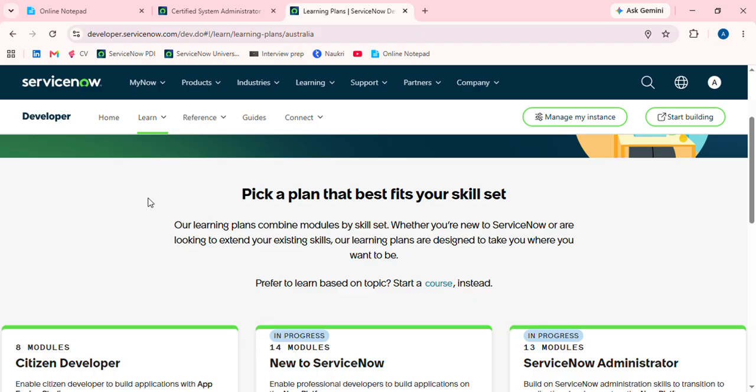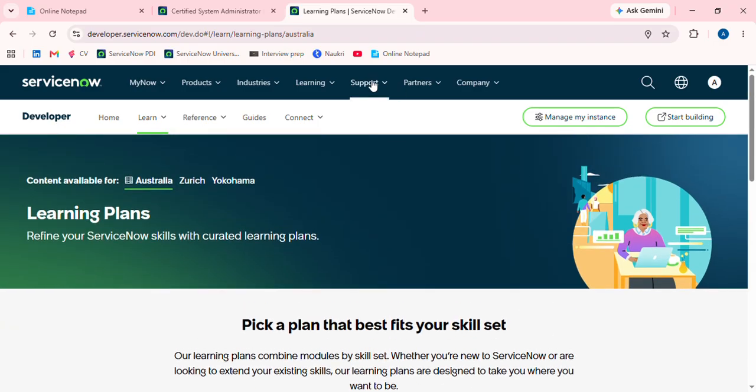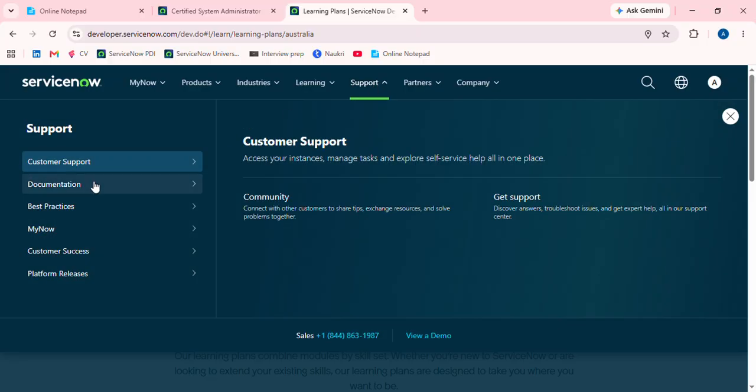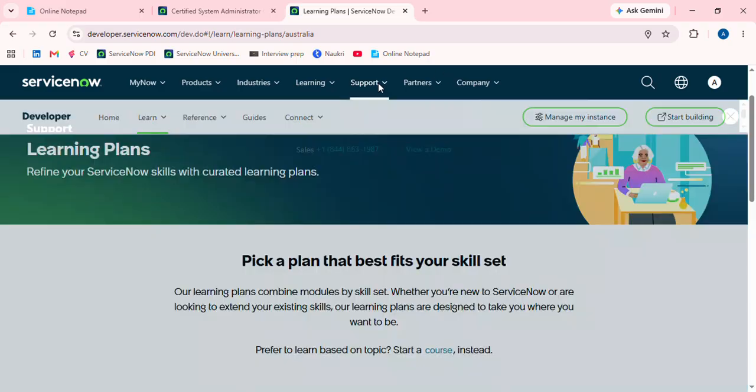Here you can see under the support tab you have customer support as well, and it is a community as well. In the community you can check for a solution to your problem if another person has asked the same problem, or you can post your query as well, and people will help each other. You get support from these facilities on this page.